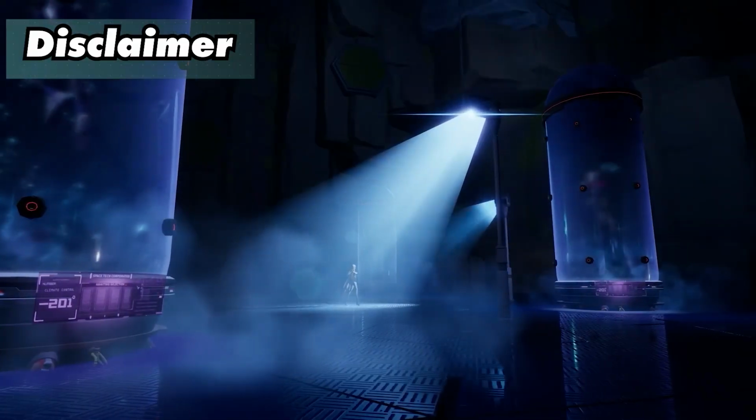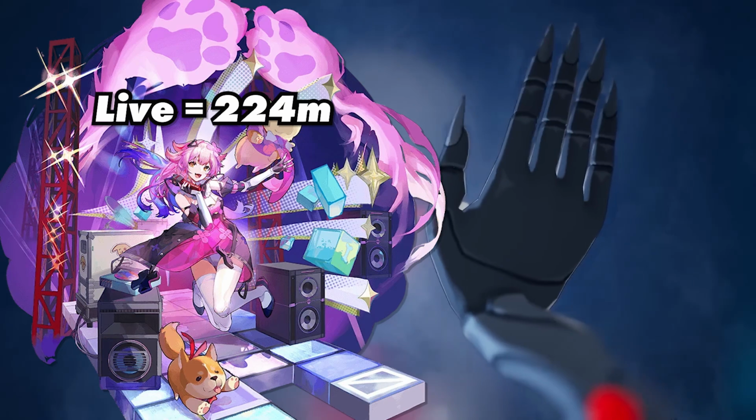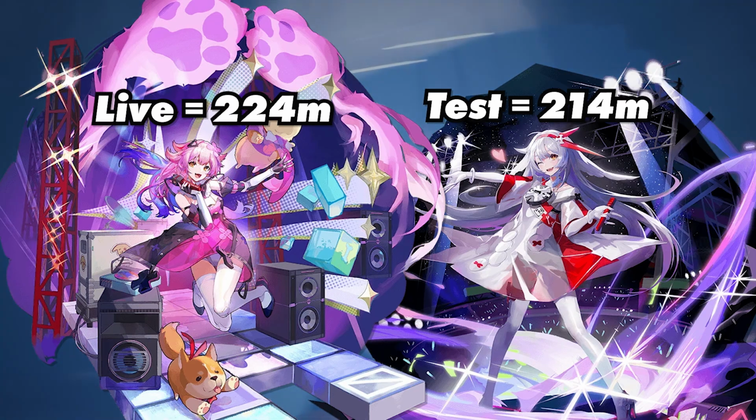Now for the disclaimer / notice section. The first thing that I want to mention is the testing environment, which has a lot of input lag, so you might be able to pull out better numbers than we did. For example, Kawasa was able to pull out 224 million on the live server using the Fenrir comp, whereas on the test server he was only able to pull out 214 million.